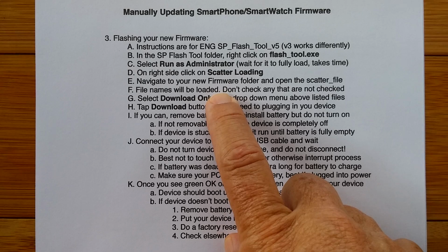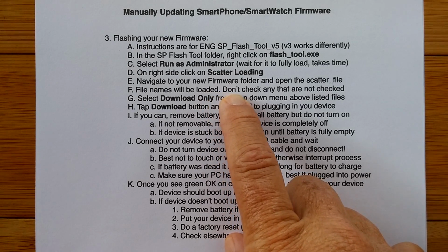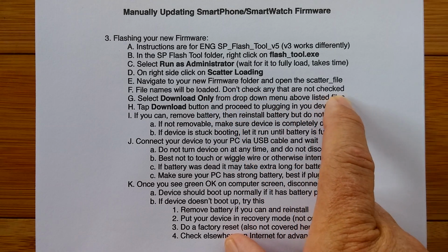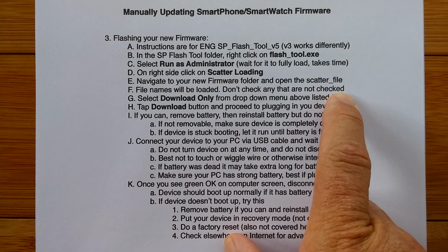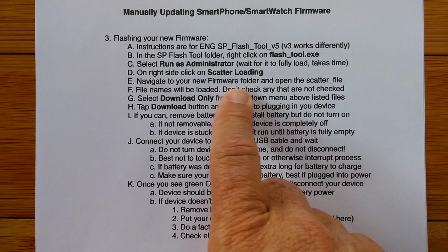They have check boxes to the left. Most of them, sometimes all of them, will be checked. Don't check any that are not checked. It may cause this whole thing to hiccup. Just leave them alone. Don't check any more of the check boxes.